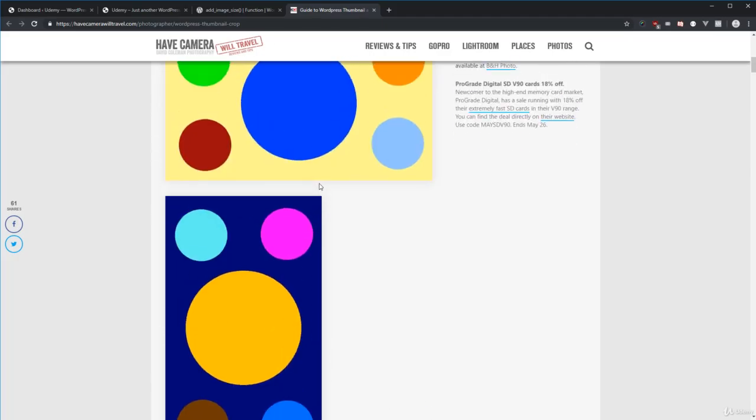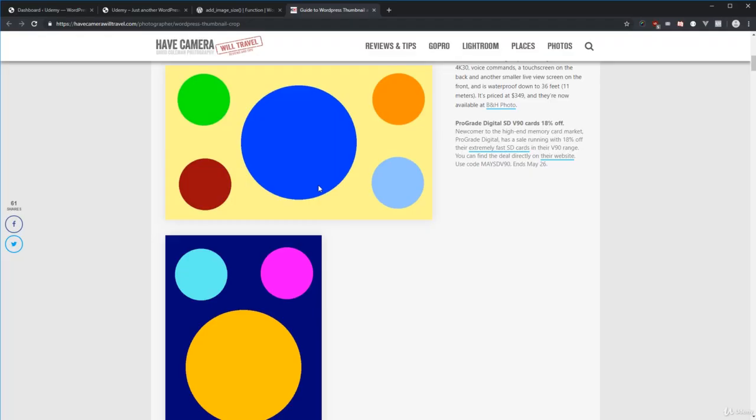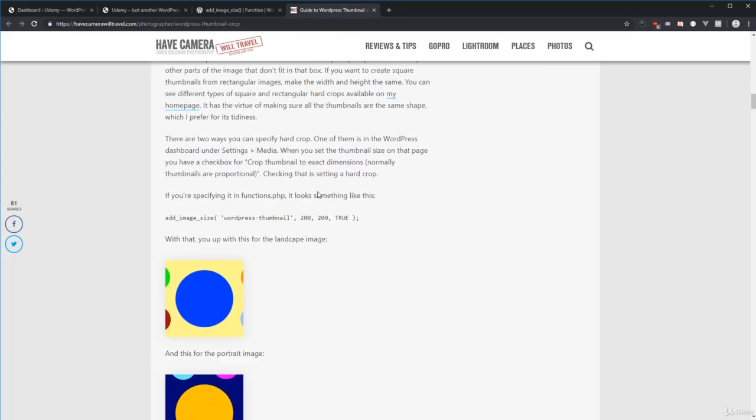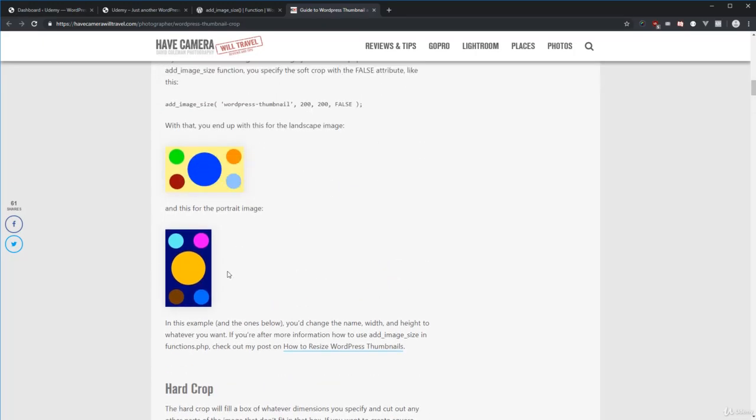By default, WordPress will set the fourth parameter to false, meaning that images are soft cropped. If you scroll down further, you'll come across the images resized. As you can see, the images are not exactly the desired size the author wanted them to be. The size the author put down is 200 by 200, so technically these images should be squares, but they're not.